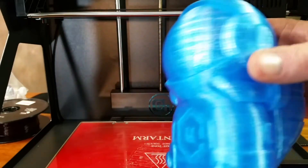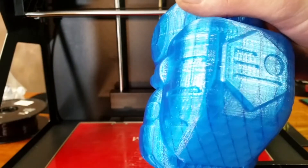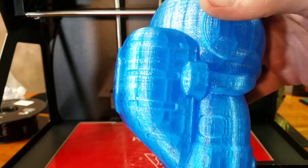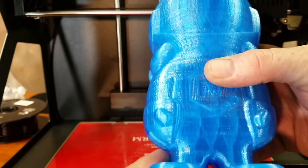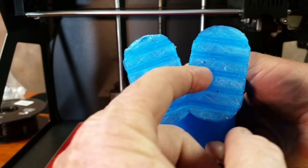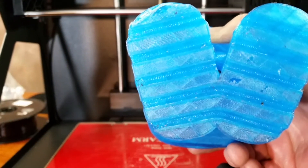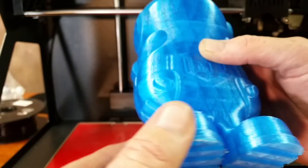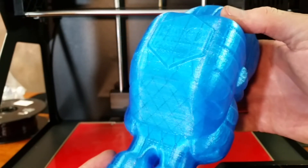There are only two perimeters, so you can see the infill in it pretty well — especially there, you can see the pattern. It actually turned out really nice. I was a little worried about the base; I had a bit of an extrusion problem and needed to readjust my bed height. I had it too close and it just wasn't extruding properly for that first layer, but I decided to just go ahead and try it and see how it turned out. I must say it turned out pretty good.